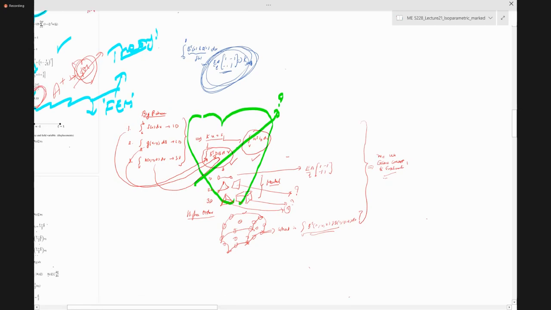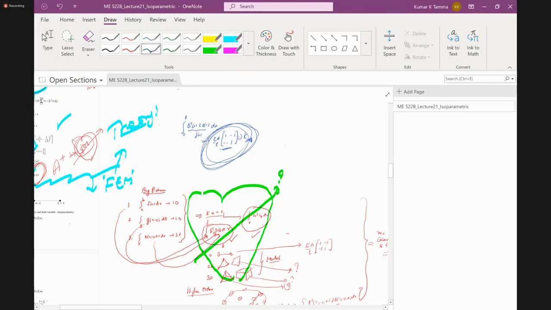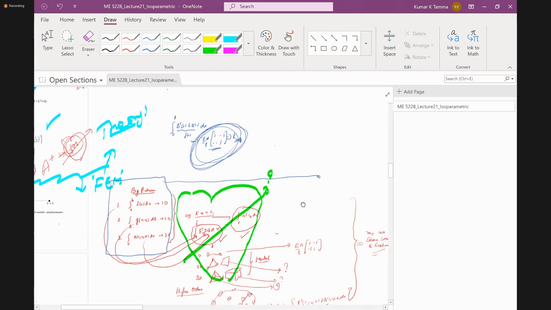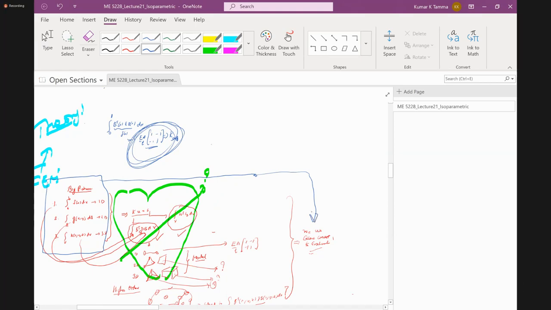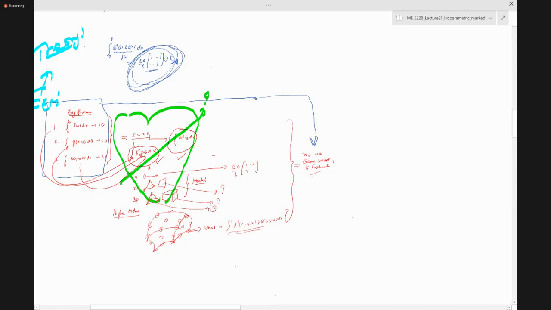The big picture is I want to evaluate these integrals because finite element gives me this. But Gauss told me this. We use the Gauss concept for these, to evaluate these integrals, because these integrals look like this. So that's what I'm teaching you. Suppose you're not supposed to do it analytically. You want to do it numerically. So Gauss integration is the one you go through, and it is the most powerful thing because for polynomials you can get the exact answer. I can tell you the exact volume of this potato. Exactly.